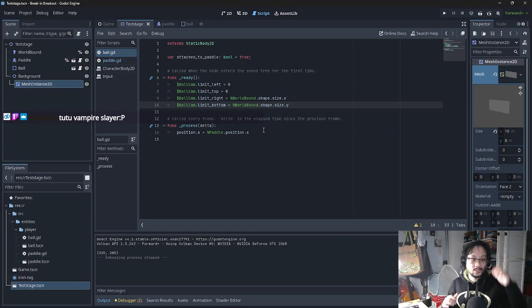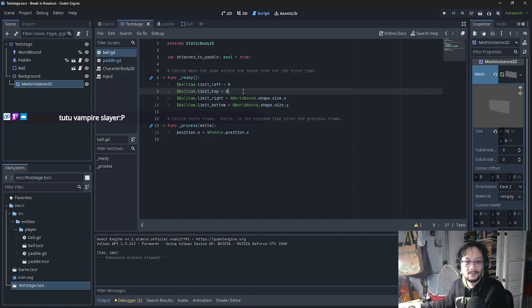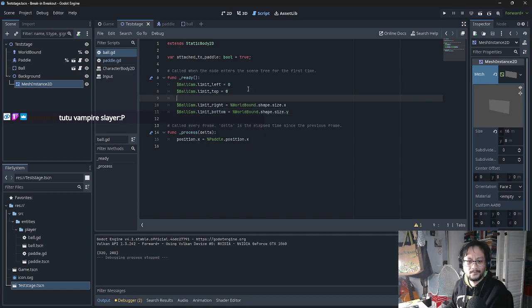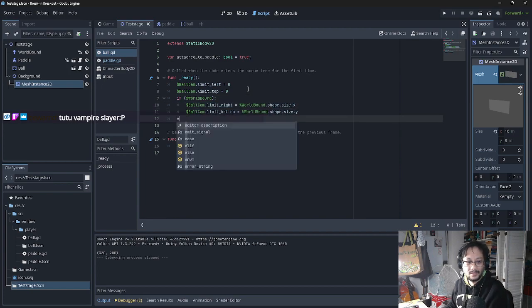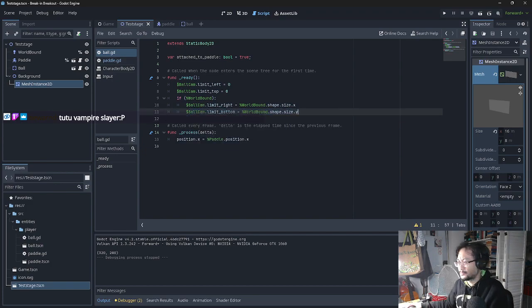So when it's ready, we'll set the ball cam to the world bound. So if world bound, we do need to check if world bound. Hello, if block. Let's see how if statements work.